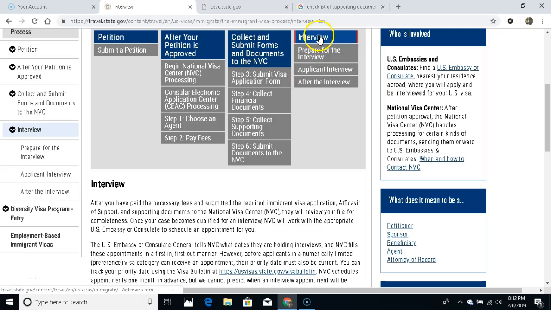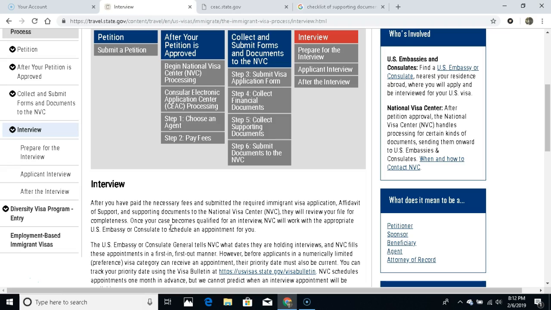Interview. After you have paid all the necessary fees and submitted the required immigrant visa application, affidavit of support, and supporting documents to the NVC, National Visa Center, they are going to review all the papers, your whole file for completeness.